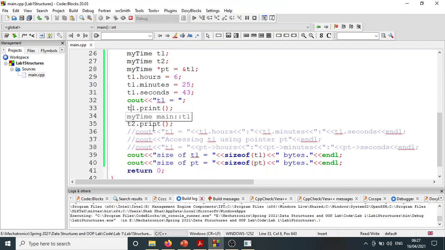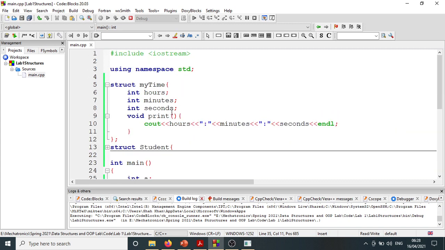When you say T2 dot print, the print function has access to the data members of T2. So here inside the print function, you just need to say cout hours, minutes, and seconds. You do not need to say cout T1 dot hours or T2 dot hours or T1 dot minutes or T2 dot minutes. For whichever variable this function is invoked, it has access to the data members of that variable.